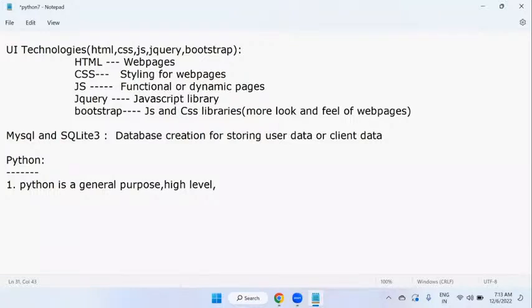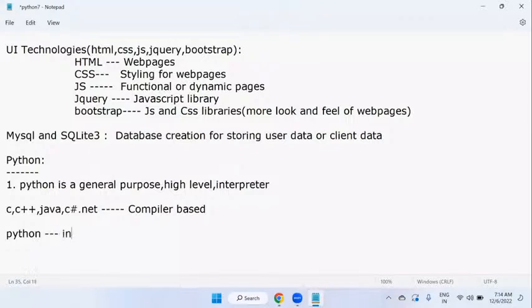And coming to this, Python is an interpreted programming language. Interpreter. Generally, whenever we go for a language like C or C++, even Java and C#.NET, Java is both interpreter as well as compiler, but in most cases these are compiler based languages. What is the meaning of compiler based? It's simple: when we write the code in these languages, the code will be compiled, the whole program at a time will be checked and run. That is called compiler. But when it comes to Python, and JavaScript also, it is an interpreted language.